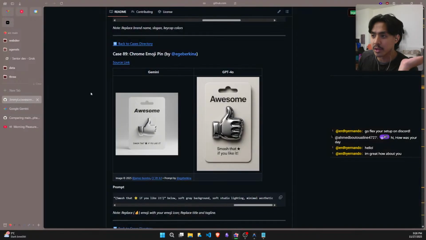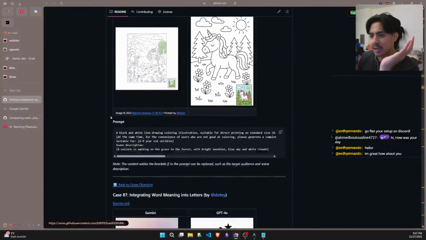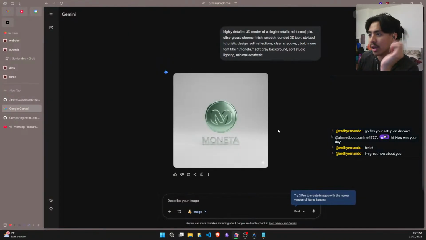Let's check. It looks pretty good. I like that it has some sort of a metal, because minting used to mean actually making the coin. So that's actually pretty good.